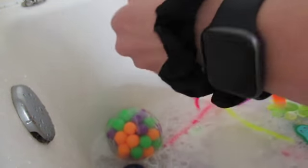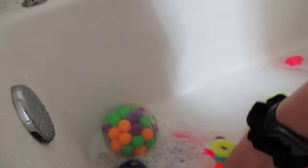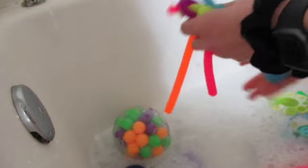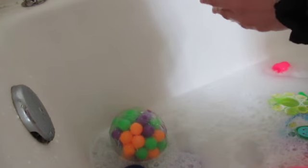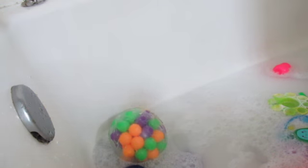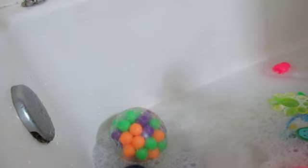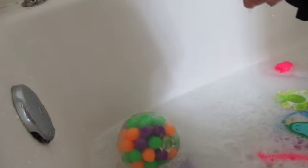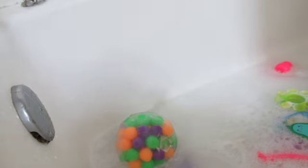Look at all the wet monkey noodles! It feels good to finally give them a bath. I was going to wait and do this tomorrow, but it feels good to finally do this. I got a box — my sister had a box she didn't want anymore. I was going to use it for some of my knitting stuff or just some of my teaching stuff. But I think we are going to put them in there once all of these are clean.